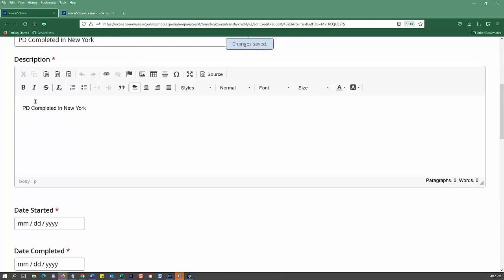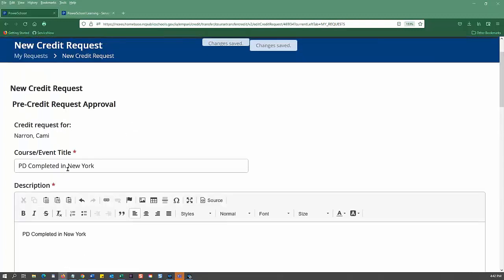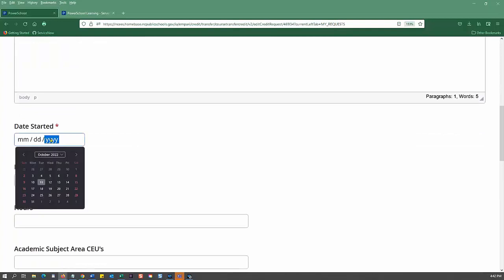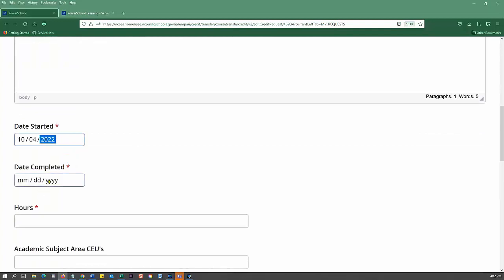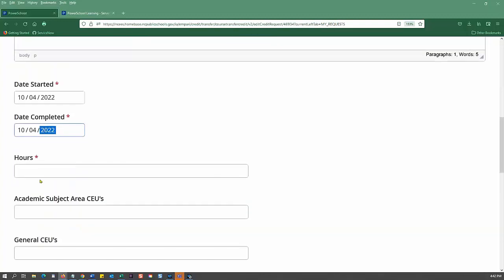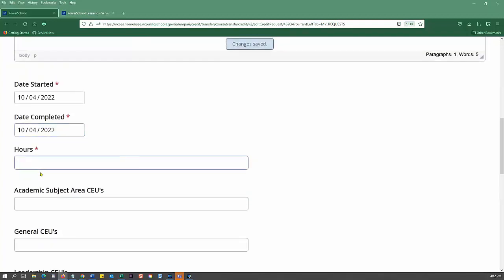So they must enter a description to let you know what the actual event was, not just the title. The date started and ended. Maybe it was just like a one-day event. And the number of hours, maybe it was a 4-hour course.